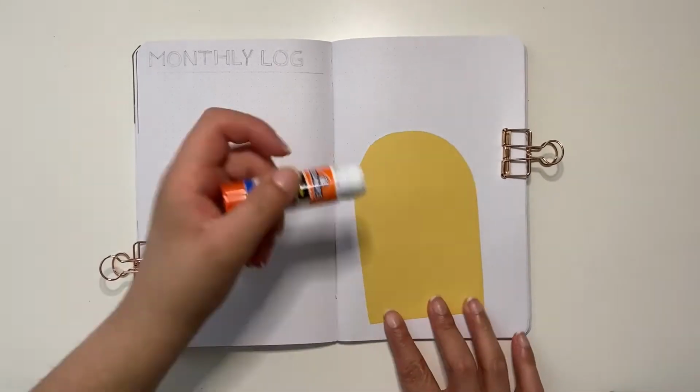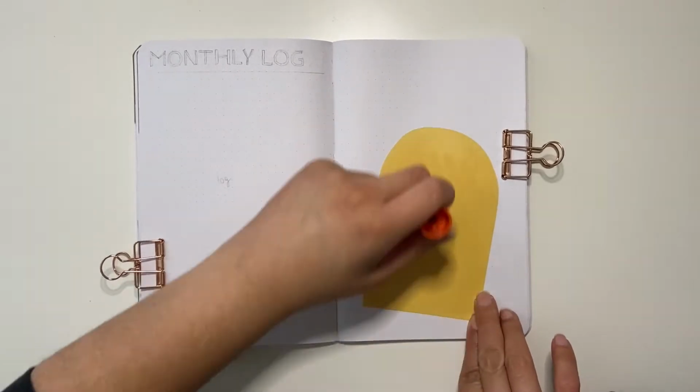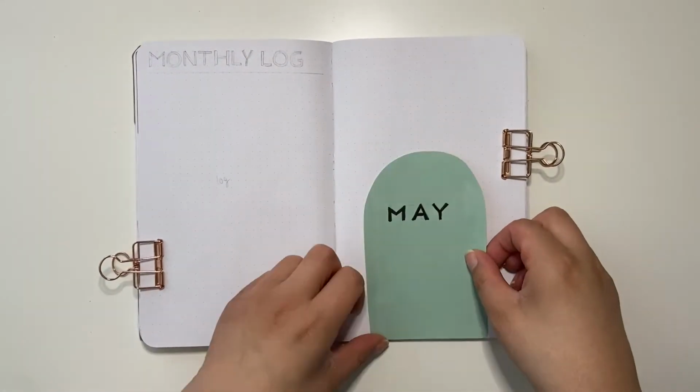Took a glue stick and I put glue on the back, of course, and then I glued it in. Super simple there.